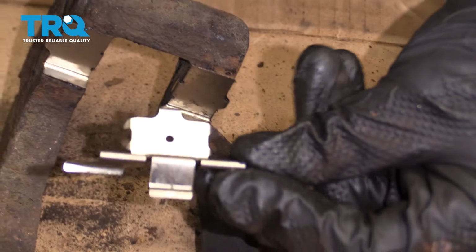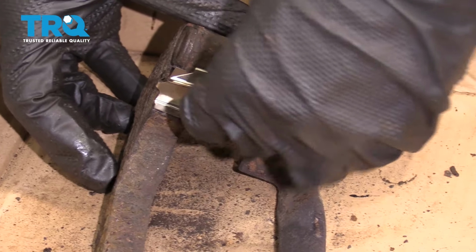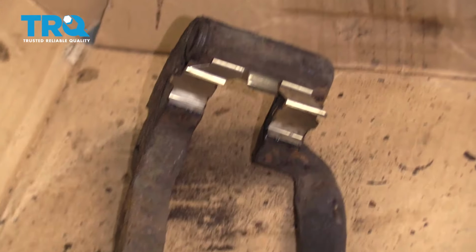Also, I have this little lip right here that fits right up against the bracket. Now we have the center tins right here. We're just going to essentially take this, we're going to bring it right up through the center, and we're going to lock it in. Perfect. Do the same to the other side.